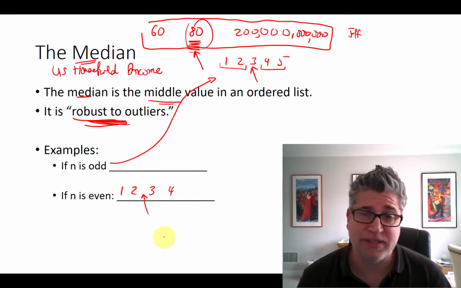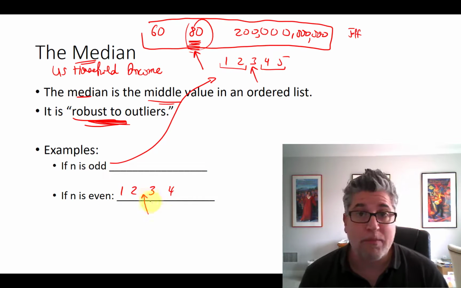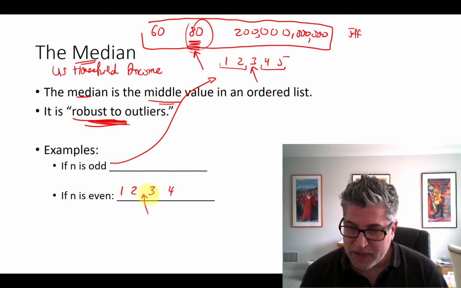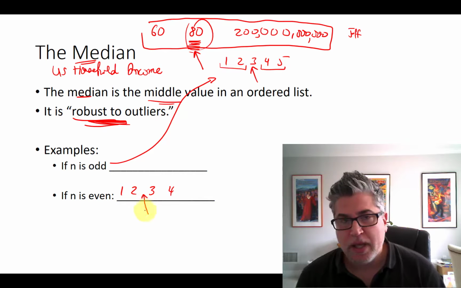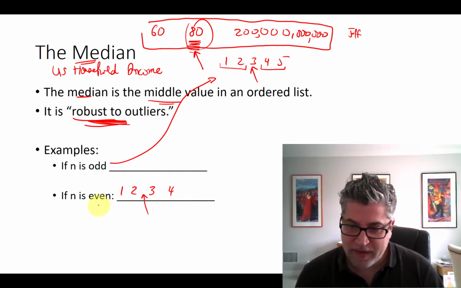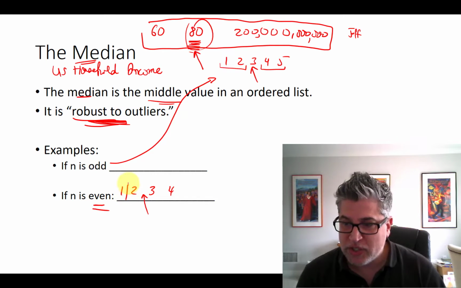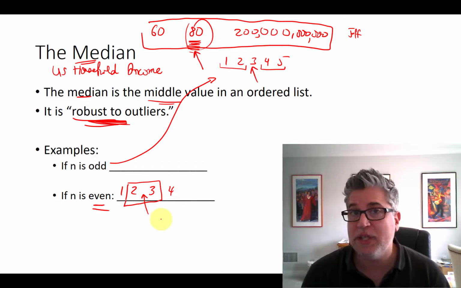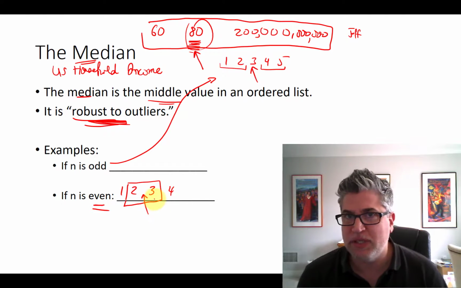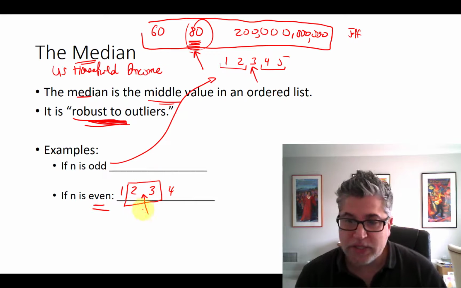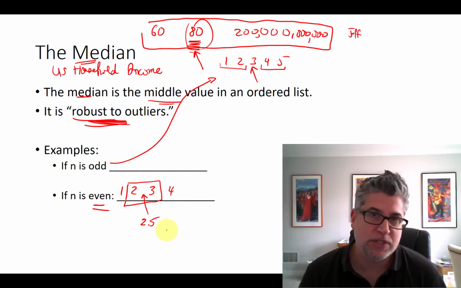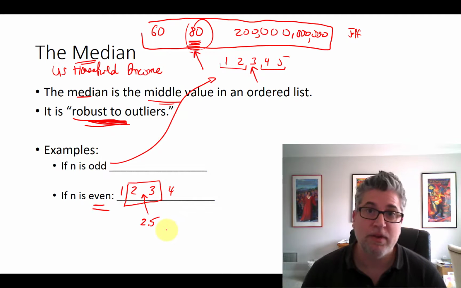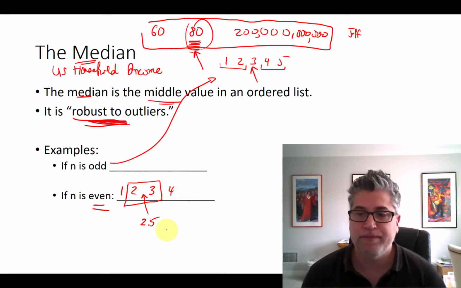And most of the time it really doesn't matter. Usually you have a whole lot more than 4 numbers, and so the difference between 2 numbers isn't going to be much. But still, you've got to calculate something, and what almost everybody does if they have an even number of observations, they just take the 2 numbers that are closest to the middle, and they just report the simple average of those 2 numbers. And so your median in this case would be 2.5, just the average. Add 2 plus 3, it's 5, divide by 2, that's 2.5. Okay, so we like the median.